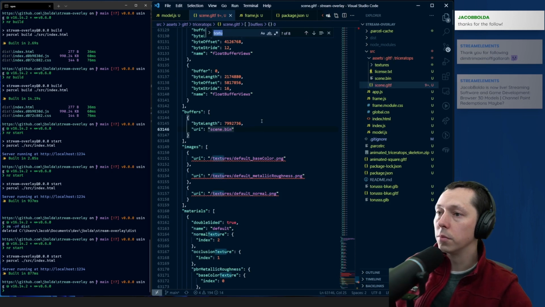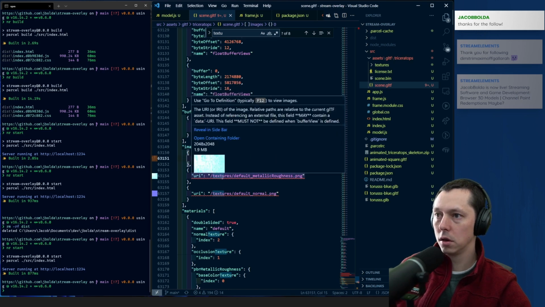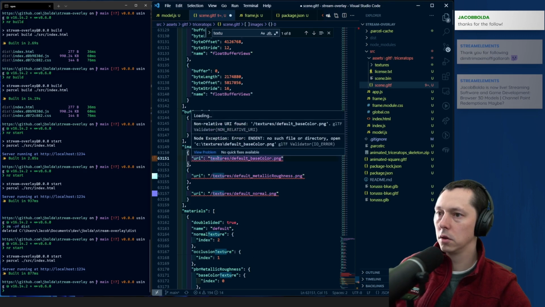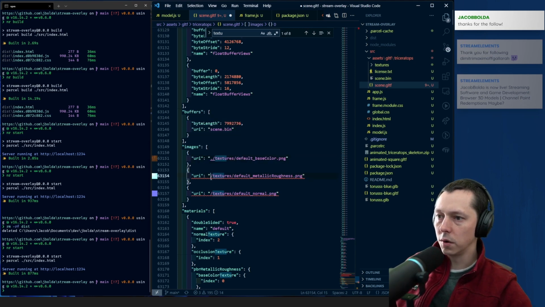Oh, buffers. I guess it is. No such file or directory. So is that what it's actually expecting?